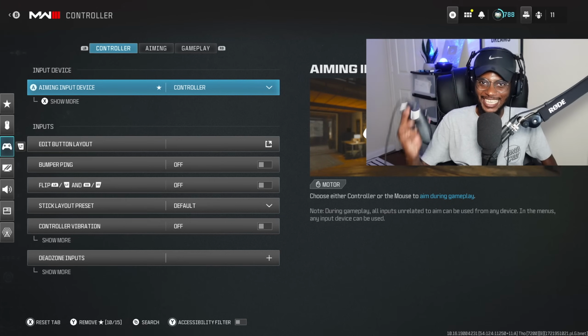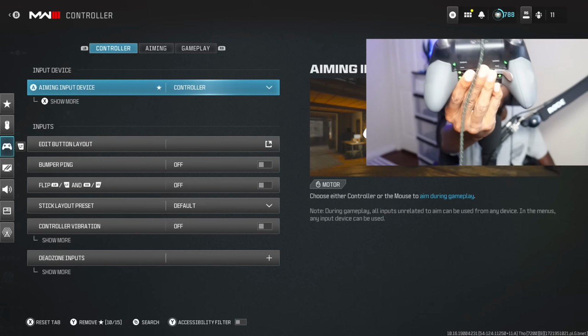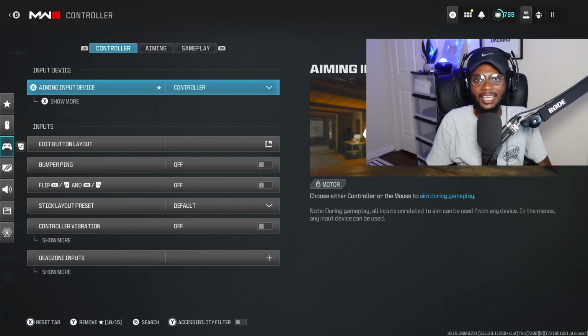So, as you guys can see here, I play with an Xbox Elite controller on PC with one paddle on the back set up for jumping, the short paddle. Now, these settings are going to work no matter what controller you are using and also no matter what console you are playing on or if you are playing with a controller on PC like me.